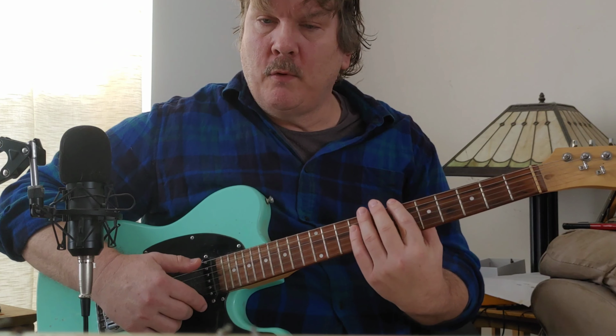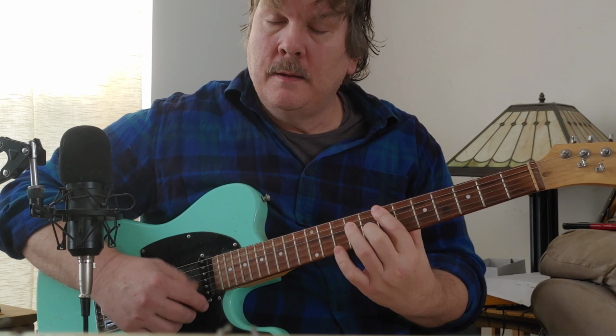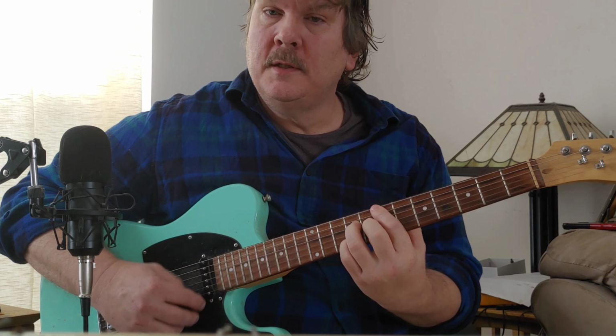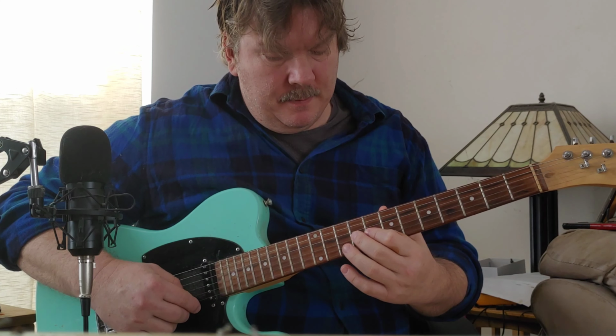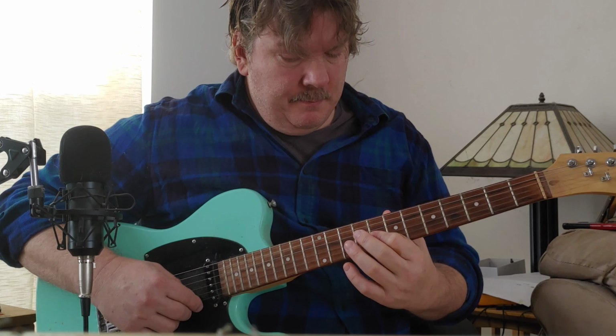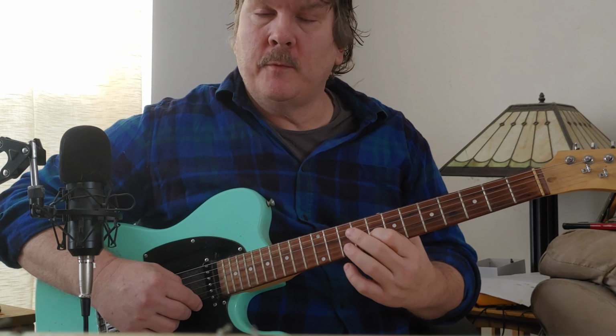But we're not playing full chord shapes in this. We're just playing little parts of the shape. And even the riff is played right out of that.